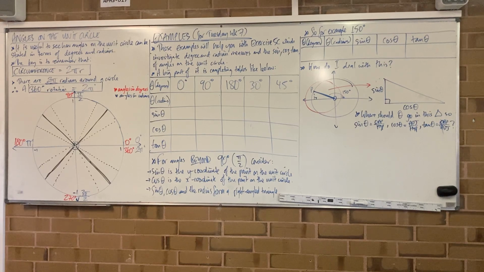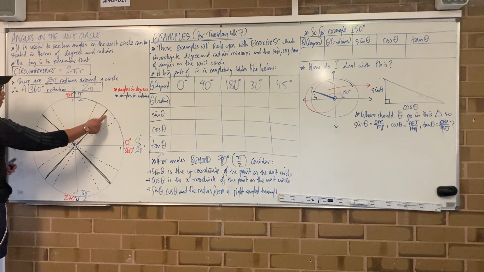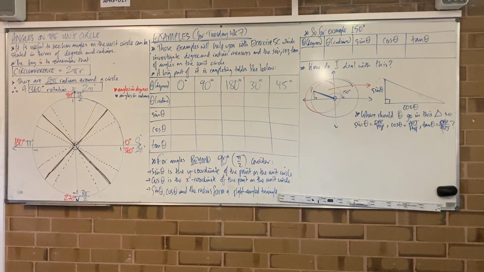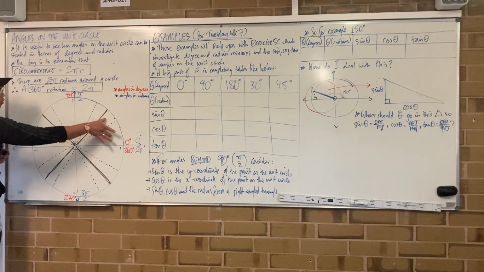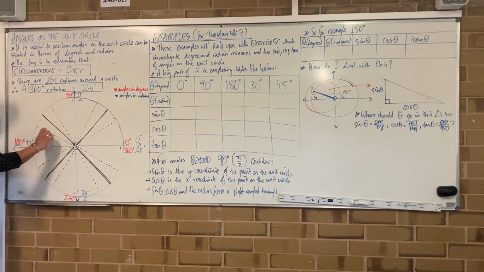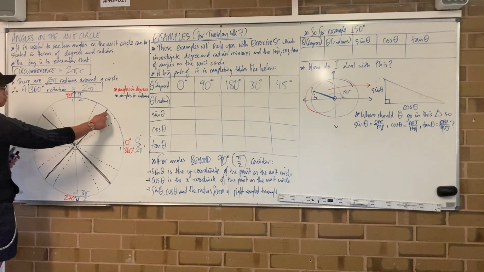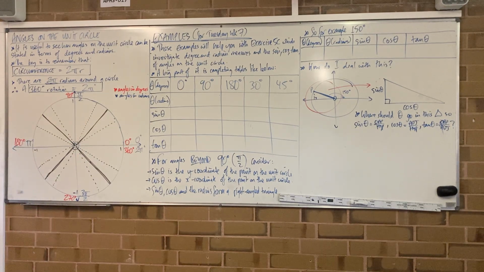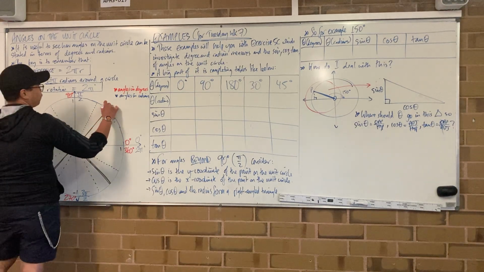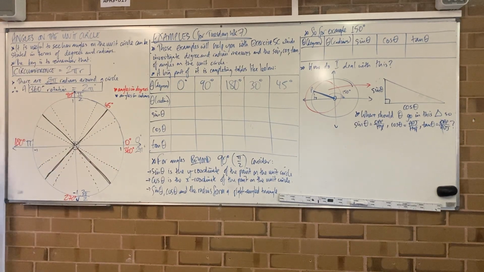Let's slice it up even more. I've got more people at this party. I need to cut it a bit more. What do you think this solid line is representing? It's not perfectly drawn, but I've tried to fit 1, 2, 3, 4 solid line slices in there. What angle do you think that is in degrees? 45. Good. So this should be 45 degrees. In terms of radians, how many pi radians would that be? Pi over 4. Good.